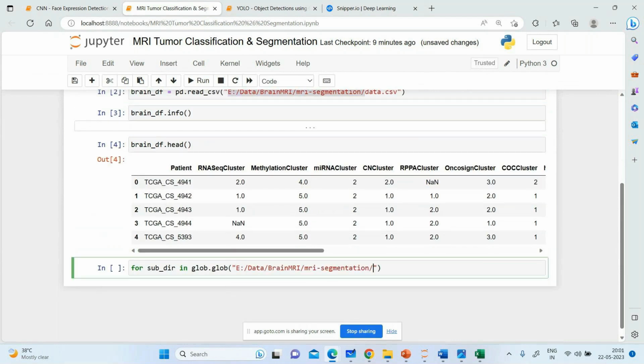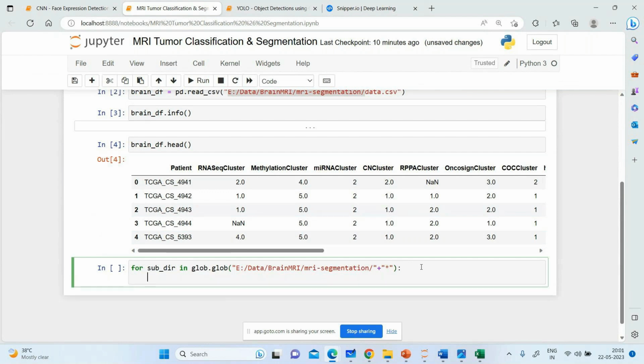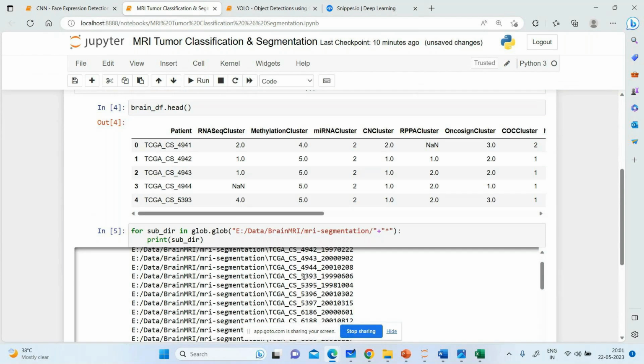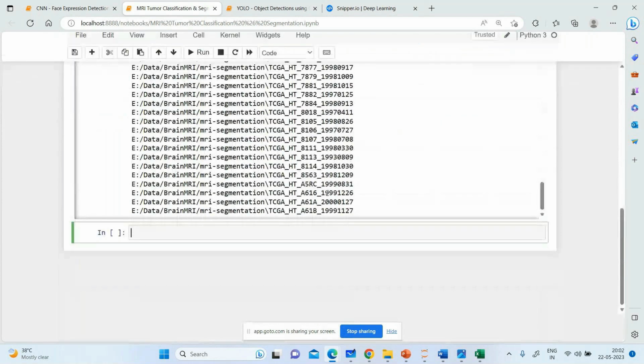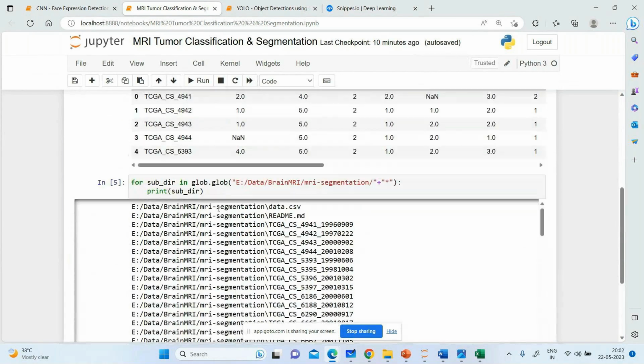Multiple folders will be there, and I'll concatenate it with a star, which means all. We will read all the files. If I print the subdirectory here, you will see it is reading all the folders, all the subpaths, and they are getting printed, right?